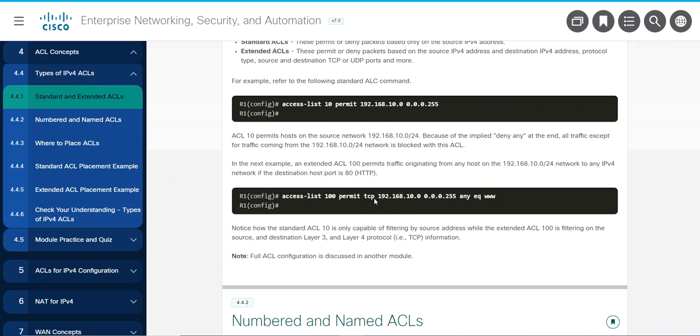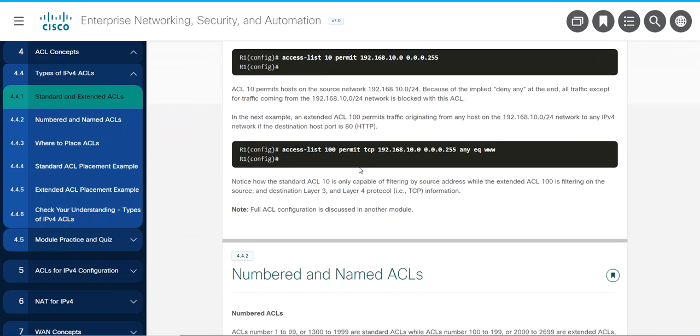In this next example, what we're looking at here is permitting traffic coming from this particular network going to any IPv4 address on the network using port 80. So access list 100, again, the numbers between 100 and 199 specify extended ACLs. Extended ACLs use source and destination addresses as well as port numbers.